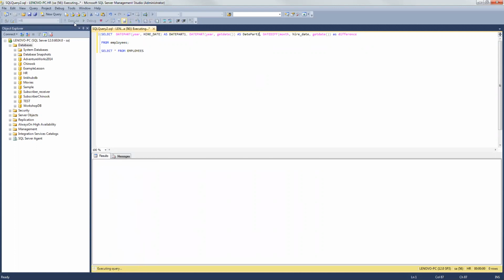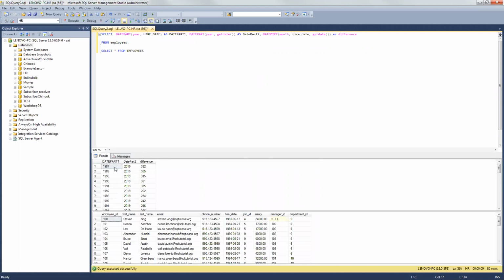so if I run it now, you could see that in months, if I calculate between 2019 and 1987, the date difference is 382 in months. If I change it to year, it's going to just divide it by 12. If I run it now, it says 32. You could see it's 32 years, 2019 minus 1987. That means that if the person was born in 1987, the person is 32 years old. 1993, that means the person is 26 years old, and so on and so forth.